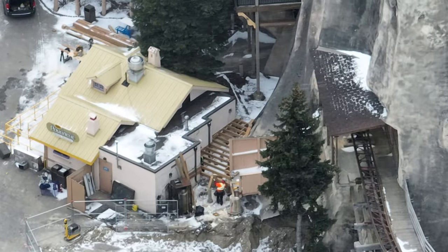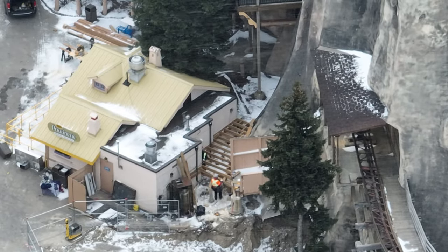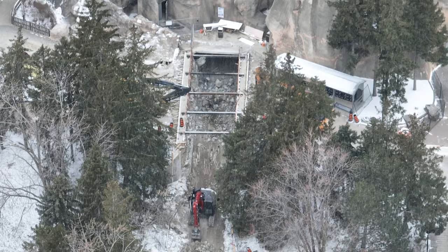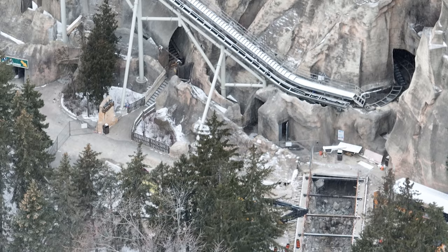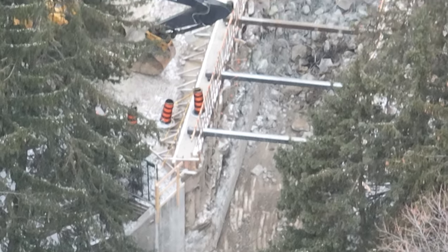Nothing going on in Tunnel number three — it looks like that tunnel is simply just to get supplies in. Obviously it's going to serve a purpose because they removed the Tiny Toms and they cut it out. If they were going to build a Maintenance Tunnel and just eventually use that, I feel like they wouldn't have needed to cut that hole. So we'll keep an eye on that.